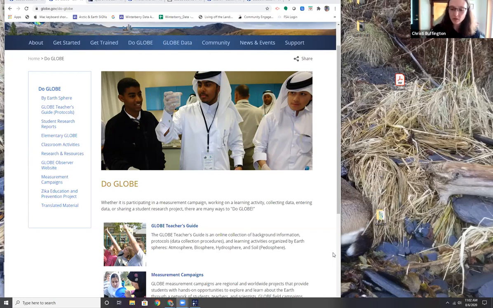So in this little quadrant of observe, the first one was, what do students think? And I shared that. The second one is teaching students to observe. And I want to share 3 things in here that you can take notes on. Number 1 is Globe Observer resources available to you.